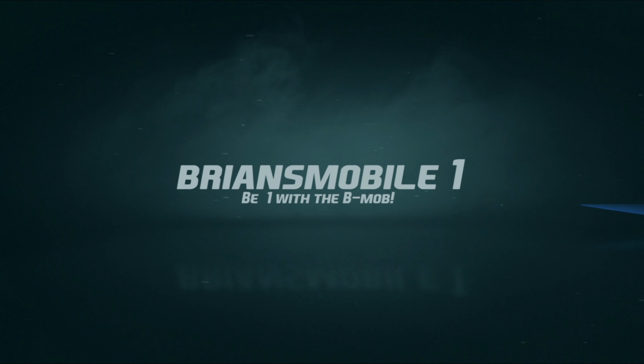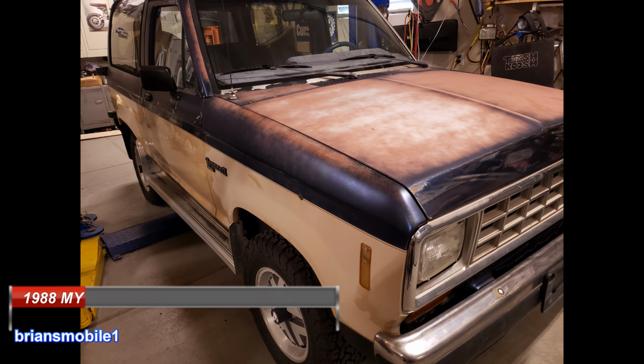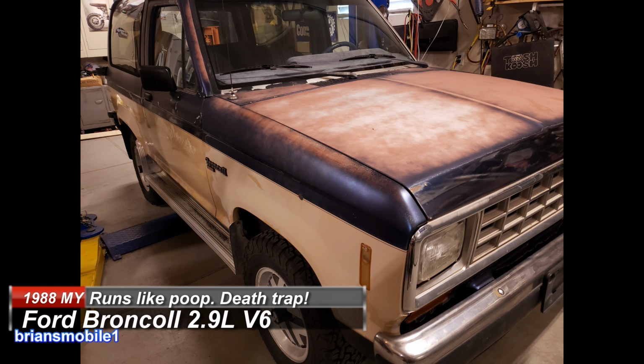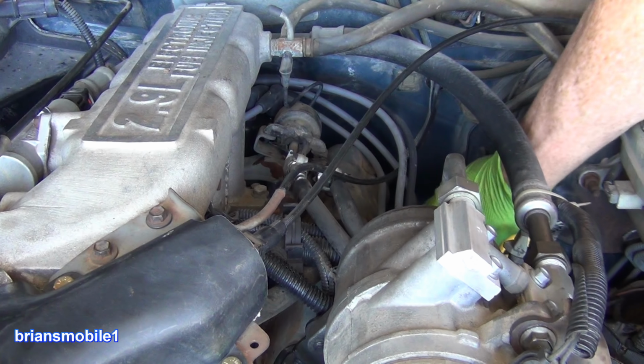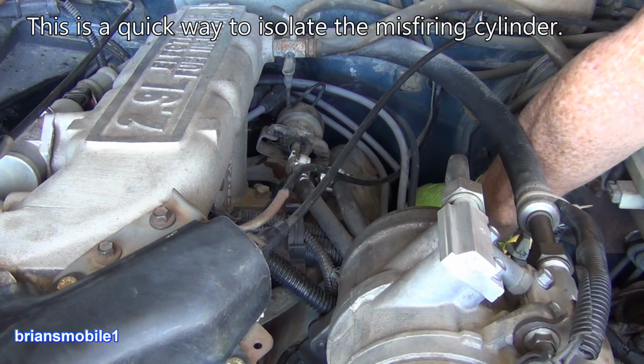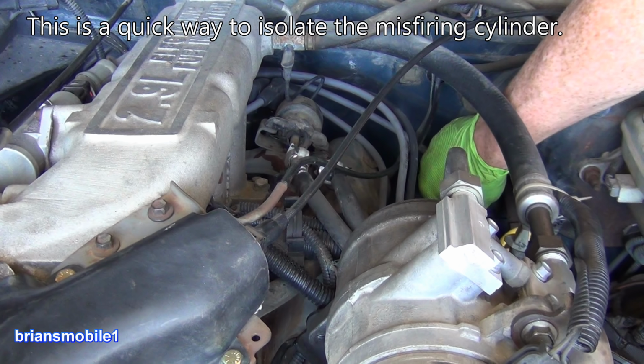Ryan's Mobile One. This 1988 Ford Bronco II, 2.9 liter, came in chugging like crazy, drinking a lot of fuel, running poor, no power, and it had a bunch of different anomalies with it. We're going to get to what fixed it, but first of all, here's the information we were able to gather on it.